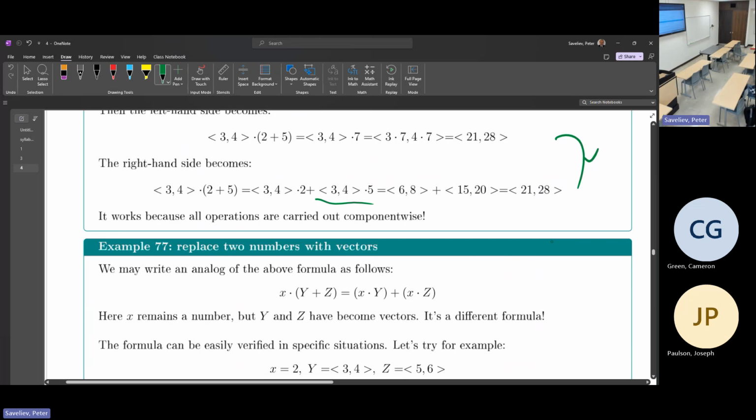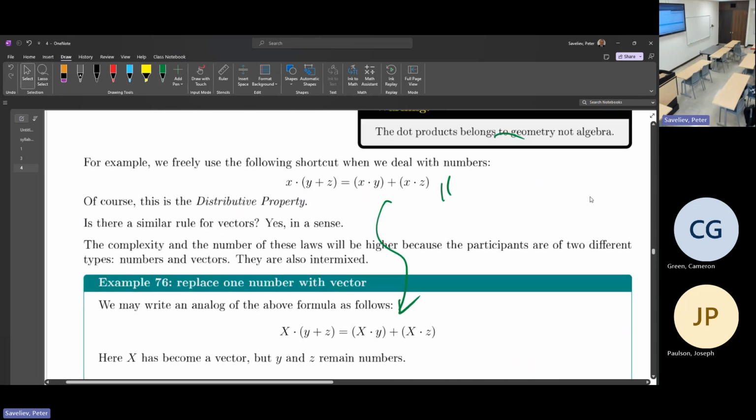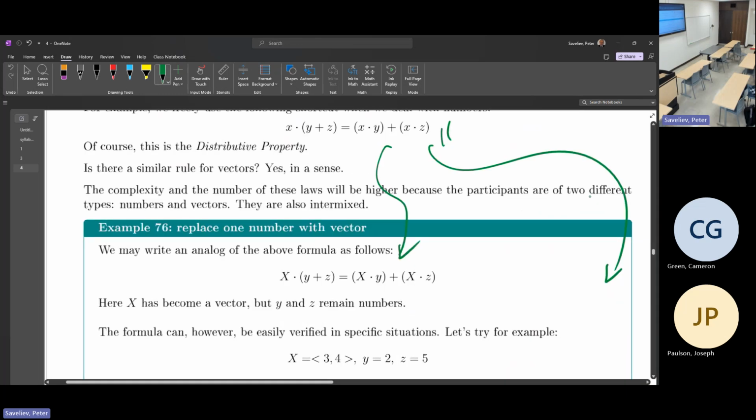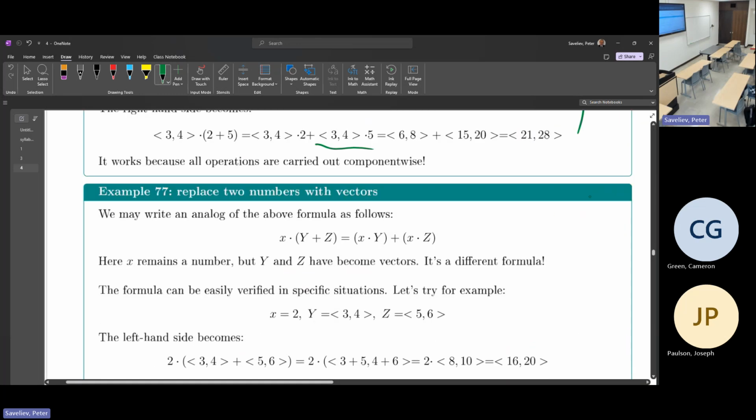So that's I guess one thing to pay attention to: is there a distributive property? Yes, there is. There are two of them. Okay, so once again, which one you choose? You cannot choose x, y, and z, all three of them to be vectors, but if you choose either one or the other to be vectors, then it works out. So either we choose x to be a vector, or we choose y and z to be vectors. So that's the same property.